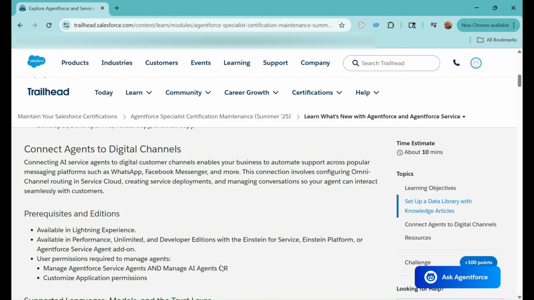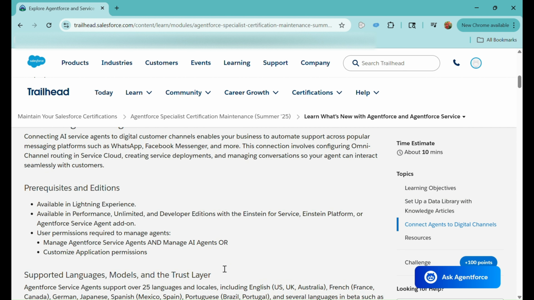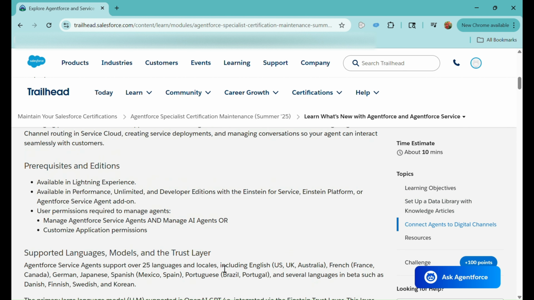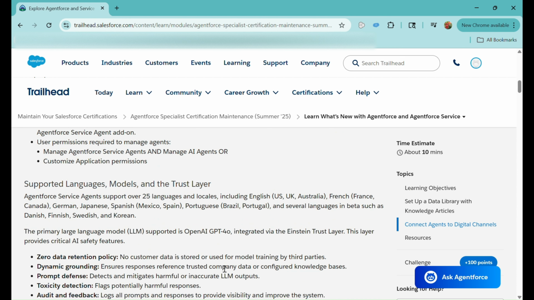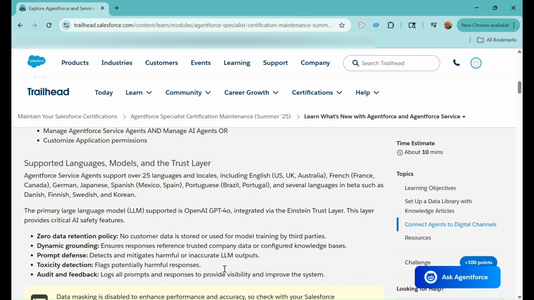Okay, we can connect our agents to the digital channel, and for it the prerequisite would be availability in Lightning Experience and certain editions. There are also some permissions required to manage agents, such as Manage Agent for Service Agents and Manage AI Agents or Customize Application permissions. For this, there are certain supported languages, models, and the trust layer.